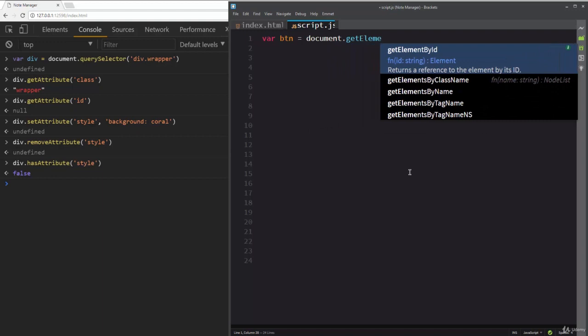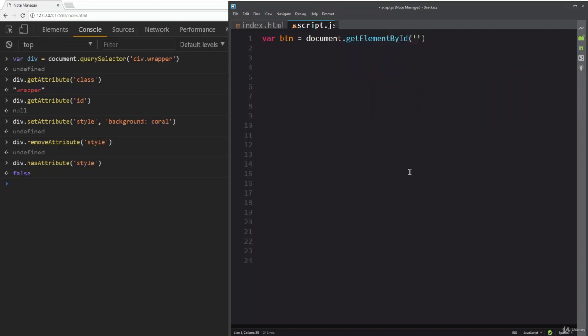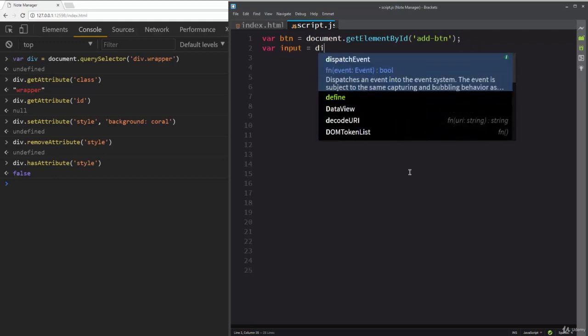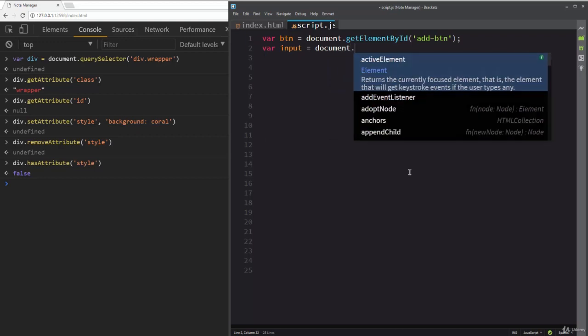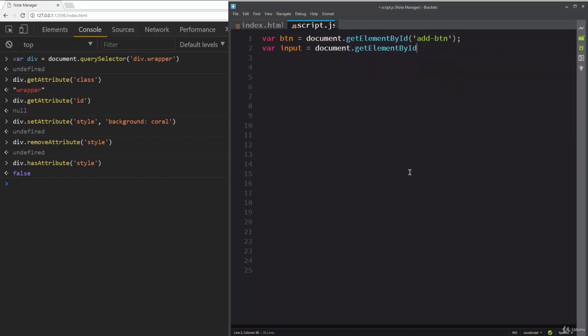Go back to the script.js file and write variable button equals document.getElementById and insert here the ID of the button, add button. Then write variable input equals document.getElementById and pass the ID add input.